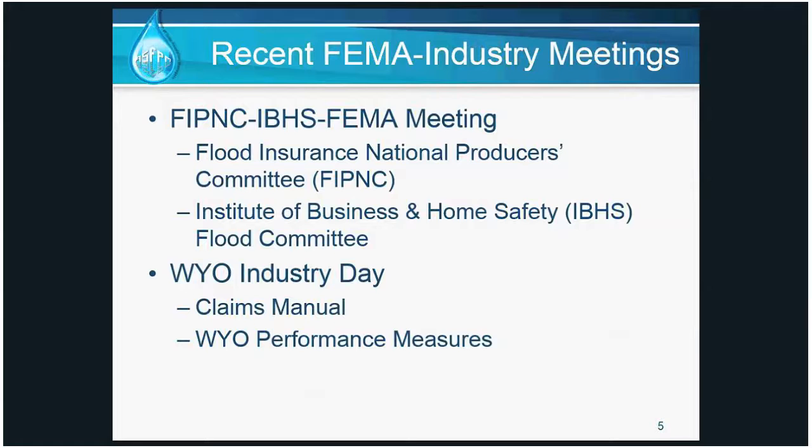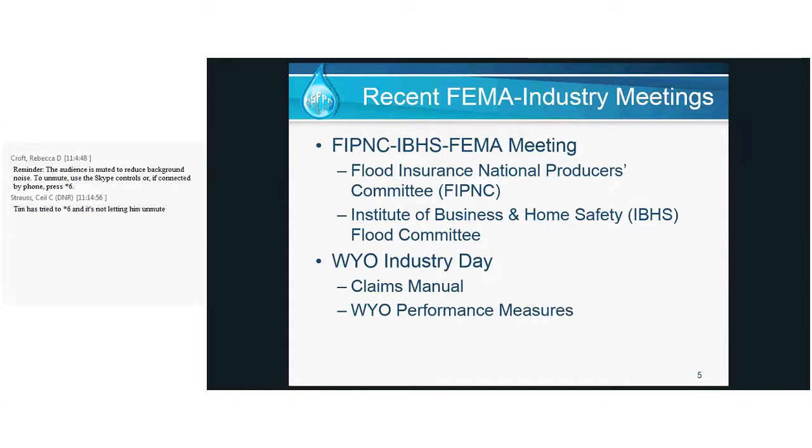Roy has come up with this thing called the moonshot, and this is a goal, just like with President Kennedy. He wanted to land a person on the moon. His moonshot is that he wants to double the number of people protected with flood insurance by 2023. So you're at about 5.1 million policies. That means you're going to be looking for over 10 million policies in 6 short years.